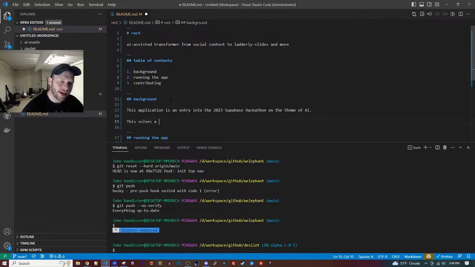This solves a meaningful problem for open source curriculum, for open source educational development at Latterly.